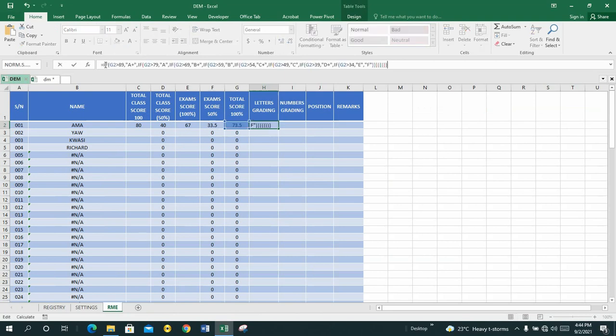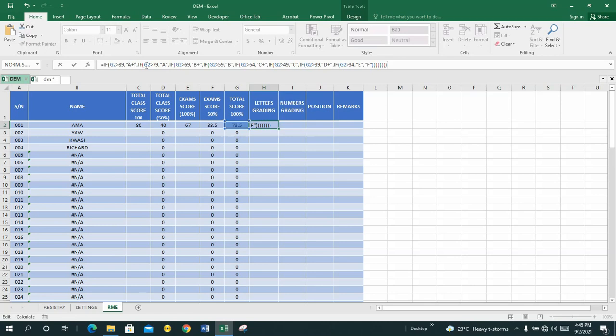Okay, so when you look here, it starts like this. This is a logical formula. Now if G2, the total score is at column G, and the first cell is G2. So if AMA's score at G2 is greater than 89, it means the letter grading A plus should appear here.